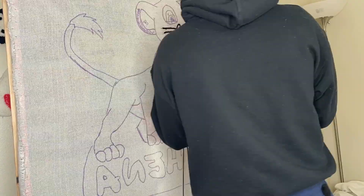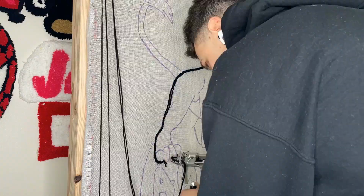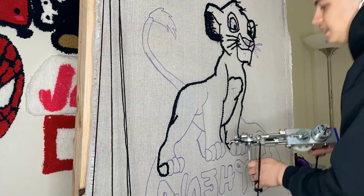I'm gonna outline the whole outside of the rug first and some of the inside. I do go twice around the edges. That way when you do the waterfall fold, it doesn't show the material, whether you use monk's cloth, tufting cloth, or burlap, that burlap won't show, or whatever cloth you have. So if you go twice or three times or four times around, you're gonna be solid and good.